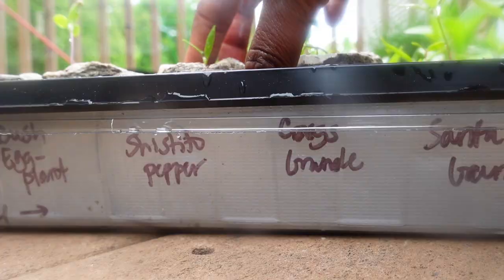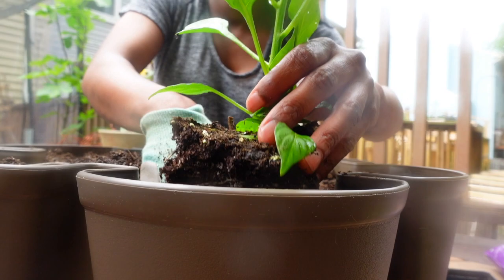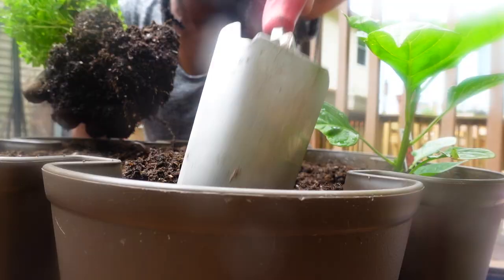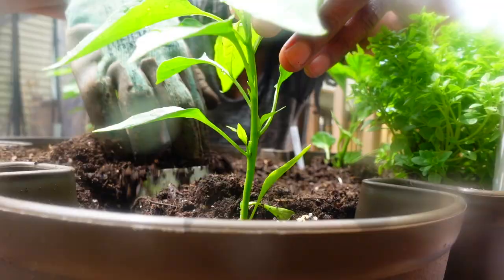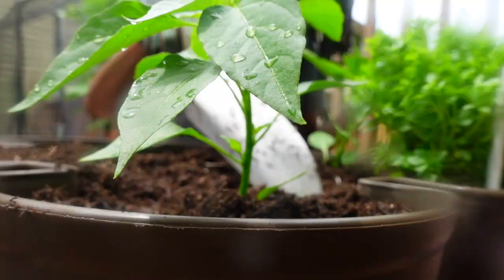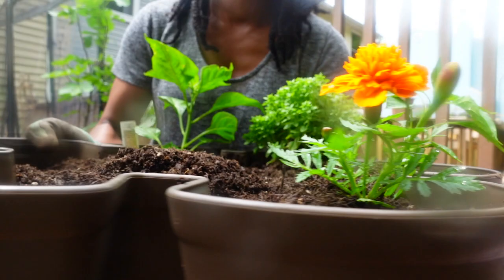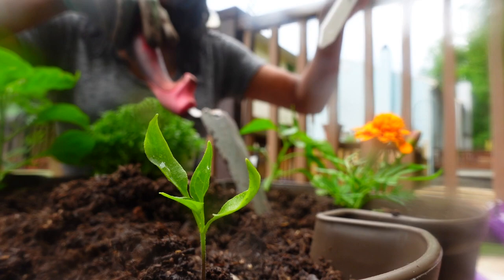If you intend to do mixed plantings like I am, you'll want to grow smaller plants towards the top and larger plants towards the bottom to provide equal sun exposure. I cannot tell you how excited I was to double my planting options this season in just two square feet. Each planter pocket is 10 inches deep and 7.5 inches wide. You can combine both vertical and companion planting by mixing vining crops like beans, tomatoes, and squash with low-growing herbs and veggies like lettuce and radishes in a single pocket, to grow well beyond 30 plants.